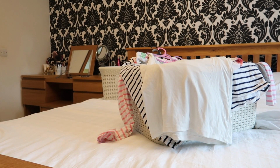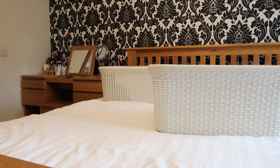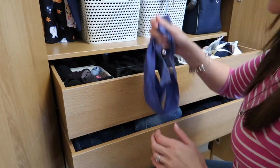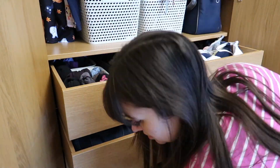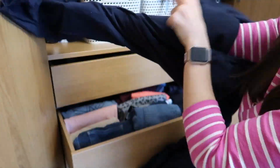I put it all on hangers, kind of flatten it out, and then I take it all and pop it into the airing cupboard, making sure that on the rail the items are hanging with a bit of space in there. It is quite a warm cupboard, so there is an element of heat going into the clothing, but I do find it dries quite nicely. It's a really good system, and since I've stopped tumble drying our tops and things, they seem to last longer and they don't go bobbly or nasty.